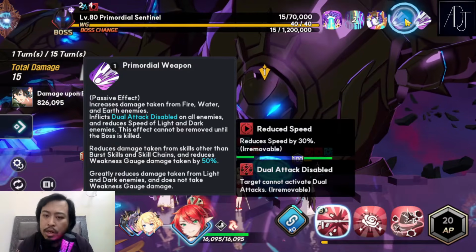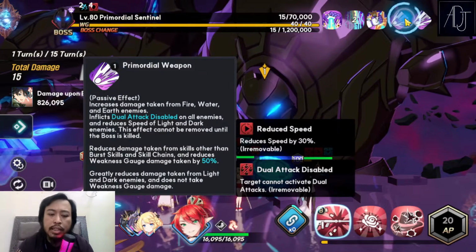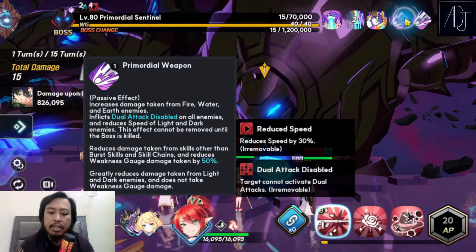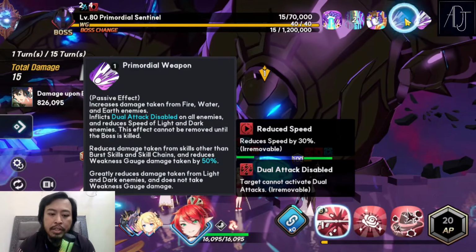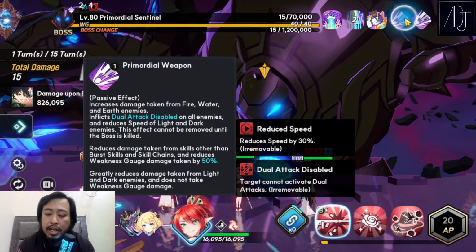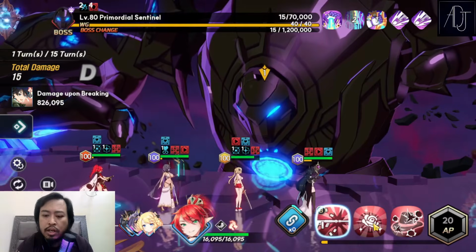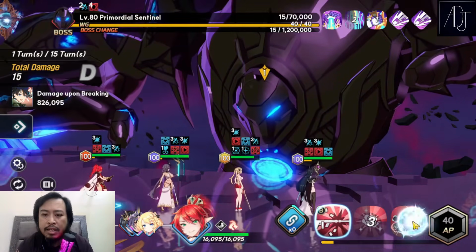And then this one, I think this one needs some practice. Yeah. So it inflicts dual attack disabled, so no dual attacks can be done here. Increases damage taken from fire, water, and earth. So your best DPS here is going to be Valentine. Reduces damage taken from skills other than burst skills and skill chains, so you're going to be spamming skill chains here. And reduces weakness gauge damage taken by 50%. Greatly reduces damage taken from light and dark enemies and does not take weakness gauge damage from them. So the best thing that you can ask for here is Valentine.